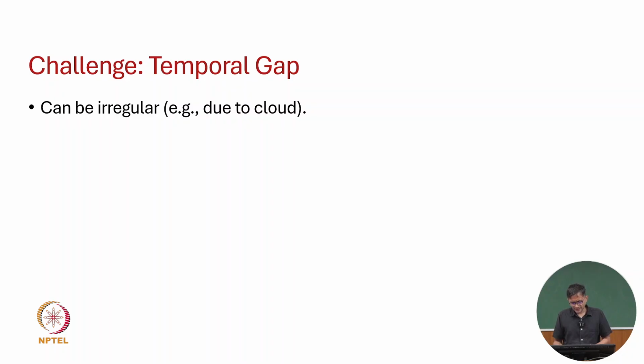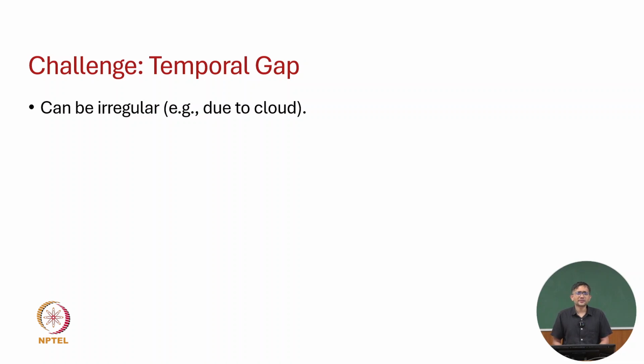And then what can happen is that from that 15th day, the next usable acquisition can again be after, let's say, another 20 days. So today, after 15 days, after 35 days, right? So what we see is an irregular time series. And often, when we are doing time series analysis, we may need to make this more regular.